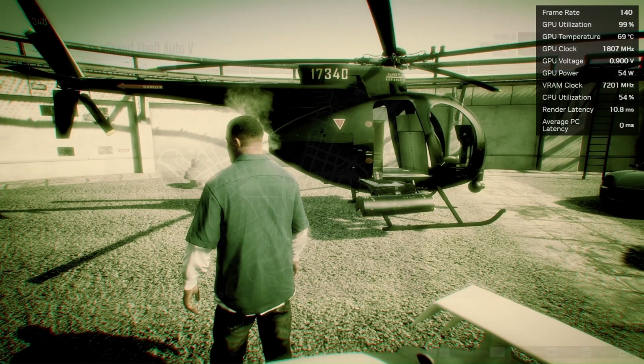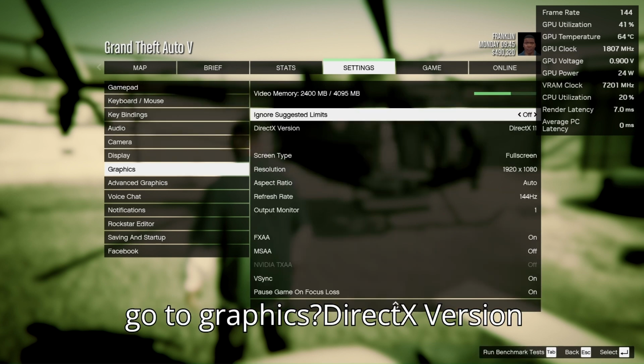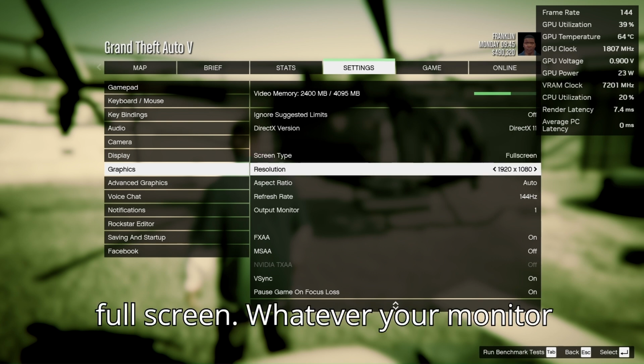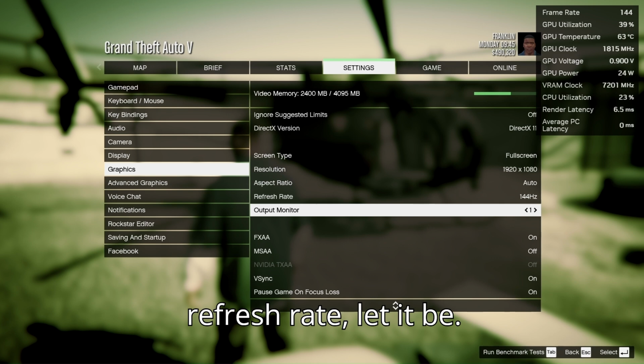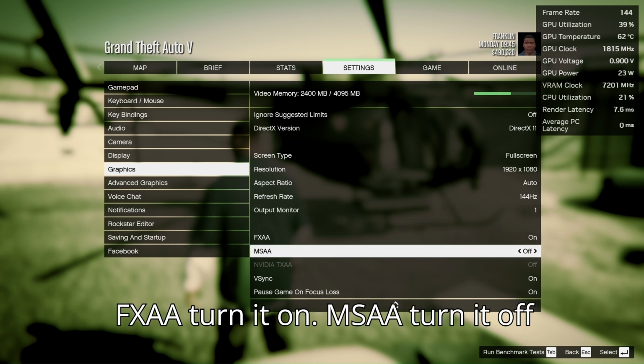Let me show you. First of all, go to settings and then go to graphics. DirectX version should be 11, of course. Full screen, whatever your monitor's resolution is. Aspect ratio, refresh rate, let it be. FXAA, turn it on. MSAA, turn it off.